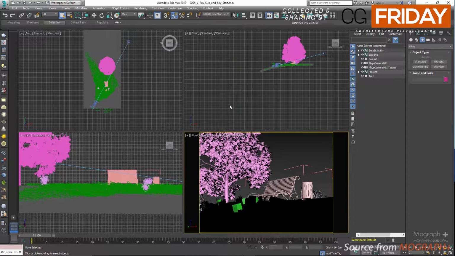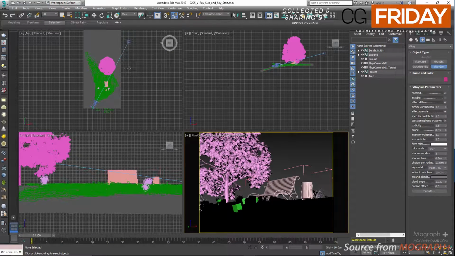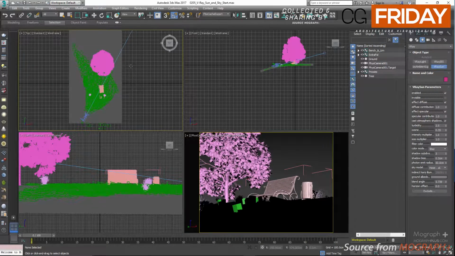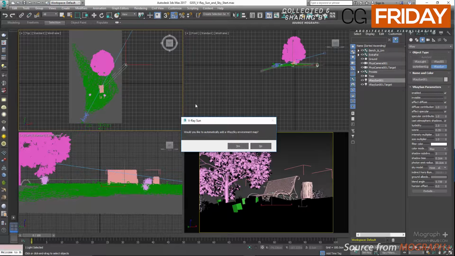Now from the V-Ray toolbar, select V-Ray Sun. You can start creating the V-Ray Sun from any view that you want. I prefer to start in the top view, which allows me to decide on the direction of the sun. So click and drag in the top view.